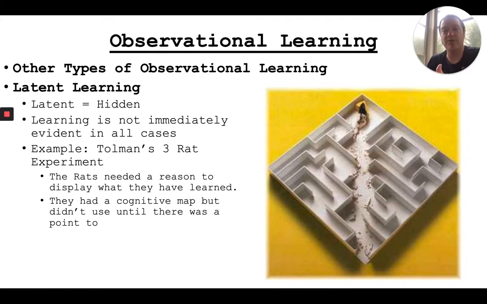But if the power goes out and you don't have lights to guide you through your house, unless your parents are constantly rearranging furniture, you're probably going to be able to make your way through the house pretty easily because you've walked through that house hundreds, thousands, millions of times, and you've created this kind of cognitive map in your mind that you're able to access when necessary, but you're not always doing it. So that's just another example of latent learning.